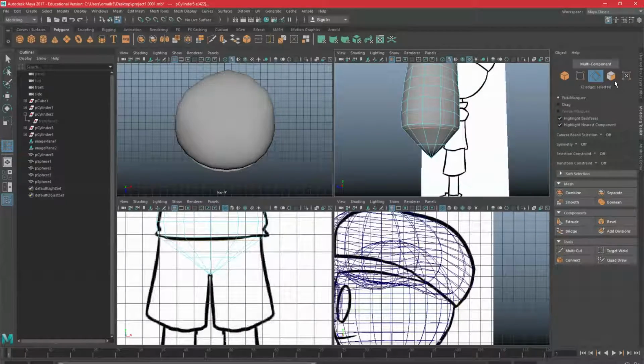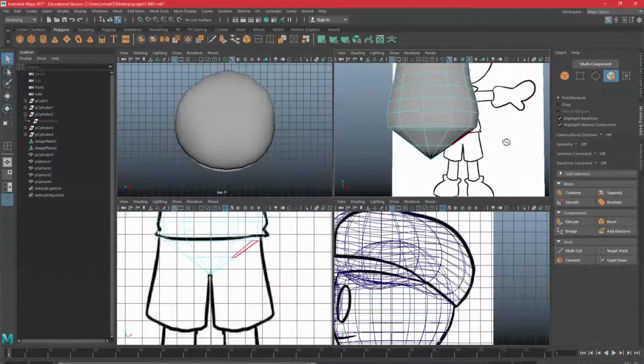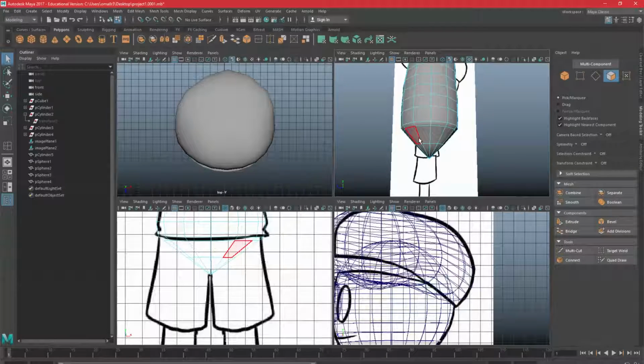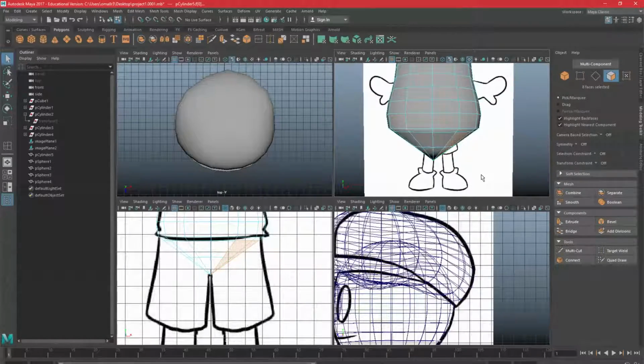Okay. Then we're going to delete a bunch of faces off the side, because that's where we'll be attaching the leg.